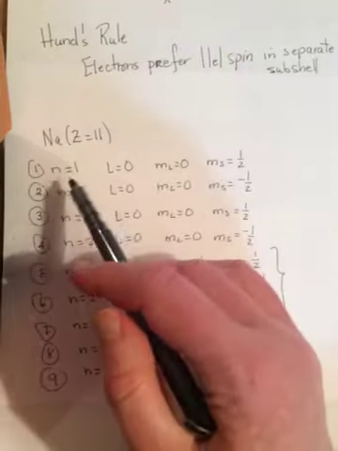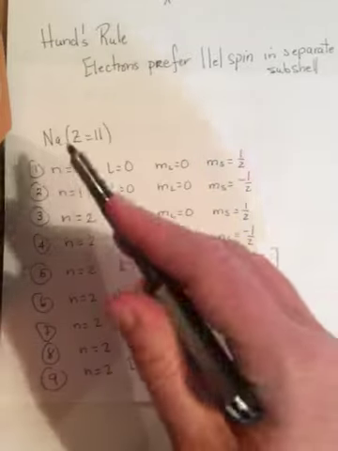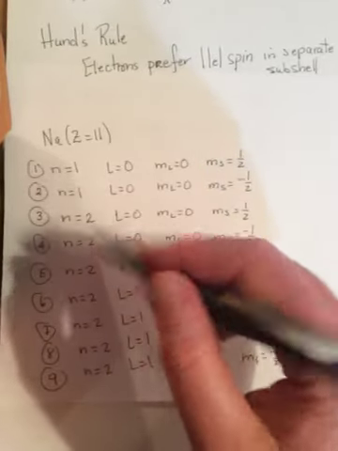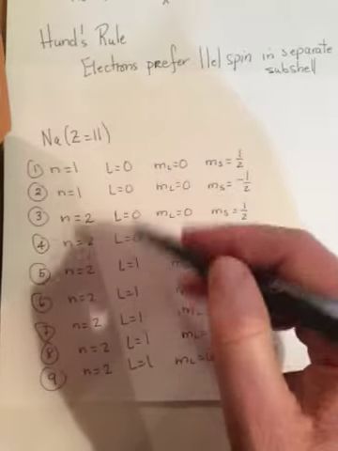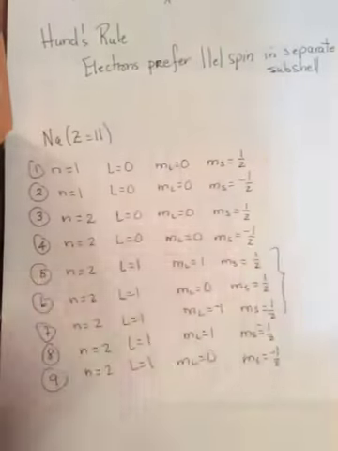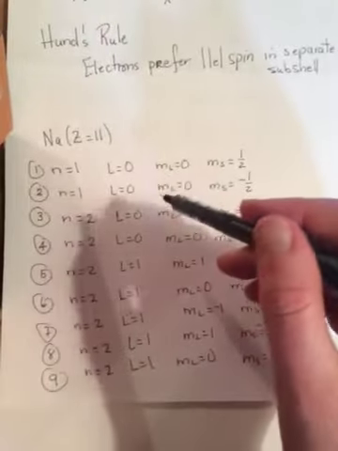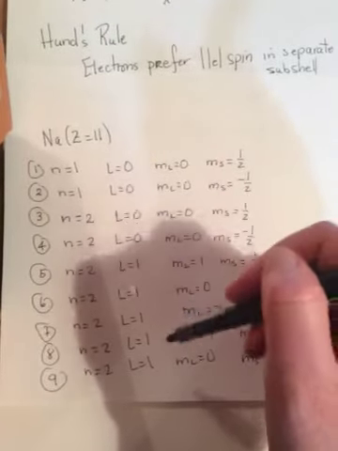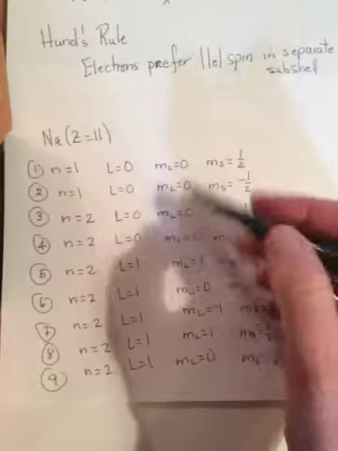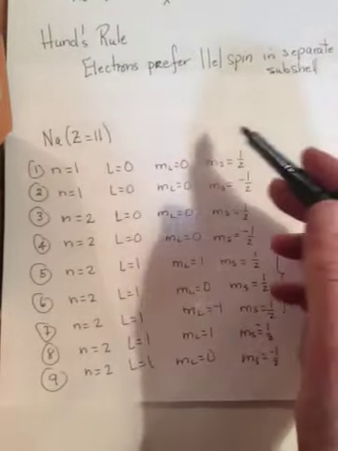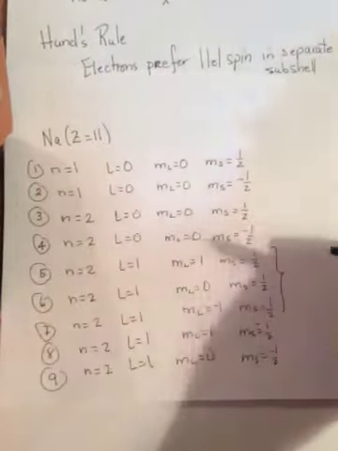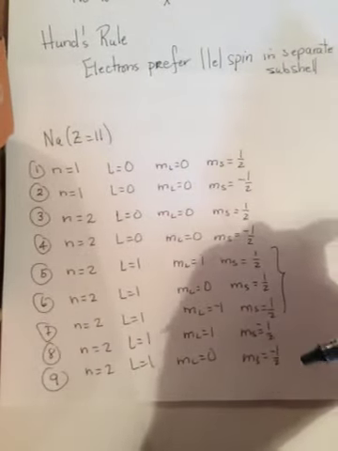And so the first one, the N, is the energy level, and that's like the country that it's in. The second one, the L, tells us the subshell that it's in. The ML tells us which orbital in that subshell, and the MS tells us which spin it has, clockwise or counterclockwise.